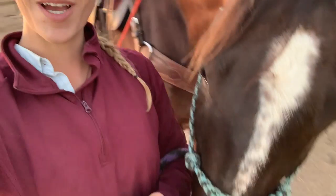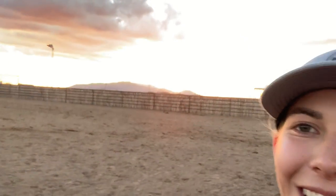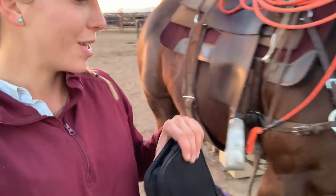Okay, that wraps it up. Bumblebee did so good. He thinks I have cookies in the GoPro bag. But we had some good runs on him. The sun is starting to set. It's a beautiful night. It's time to put him and Shorty away and go do chores.